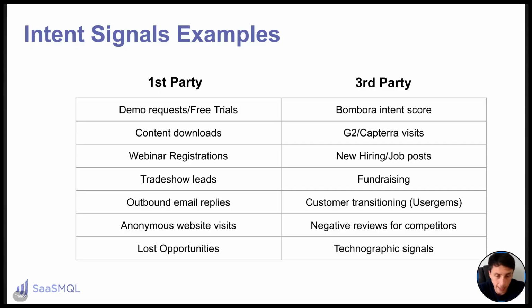Outbound email replies are another thing. Sometimes this data sits in the sales rep's inbox and is not being pushed into the CRM. Replies like "Yes, I'm interested" might get pushed. But what about those that say right now is not the right timing, or we don't have the budget this year, or we're finishing other initiatives, whatever that may be? I saw many types of replies. Those are still a sign of engagement. They could be reactivated regularly, so you need to track all of those somehow in your CRM, marketing automation, etc. Anonymous website visits, we're going to look into this as well.